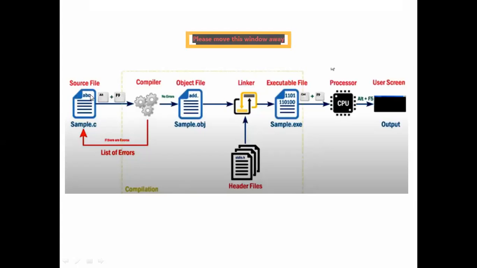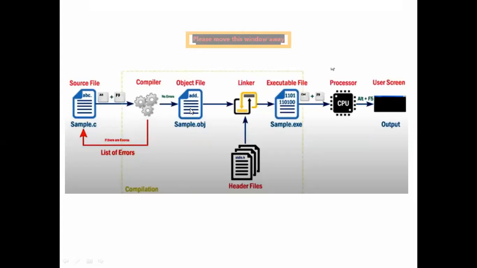Okay, and this can be called a source file. Once you write the source file, in C language let's say, that source file will be compiled using a compiler. Upon writing the source file, I give it to the compiler and it is compiled, and the output of this will be the object file. This object file will have the extension .obj.